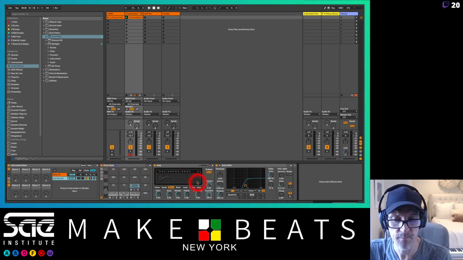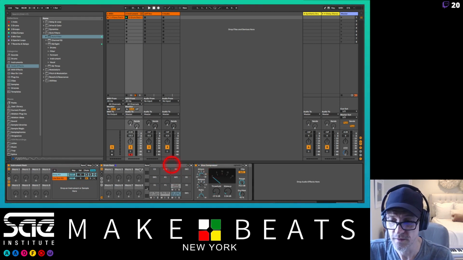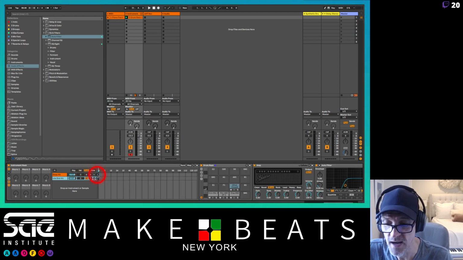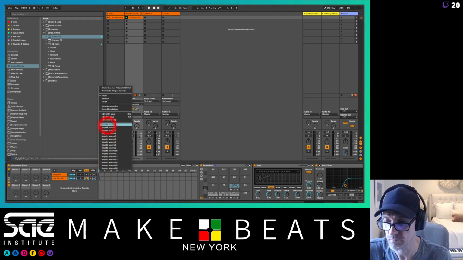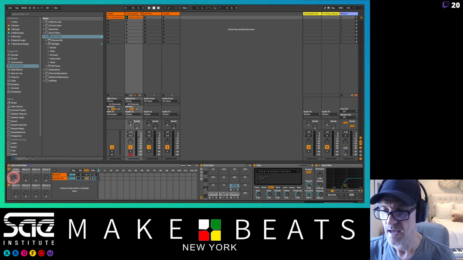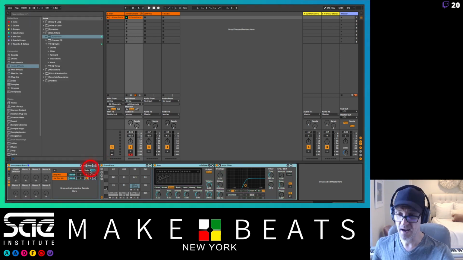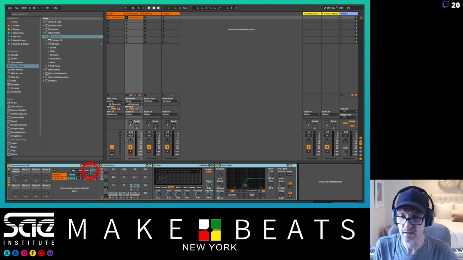So I've got the drums, the distortion and the filter on this one here, and I've got the glue compressor on this one here. And what I'm going to do is flip between them using my chain. I'm just going to move this over here, so it's just on the next one right there. And I'm going to right click and add this to a knob on my instrument rack, macro 1. And I'm going to limit this to 1 and 2. I click on map, max is going to be 1, and this one's going to be 0. And now when I turn my knob back and forth, it's going to actually flip between these two kits.